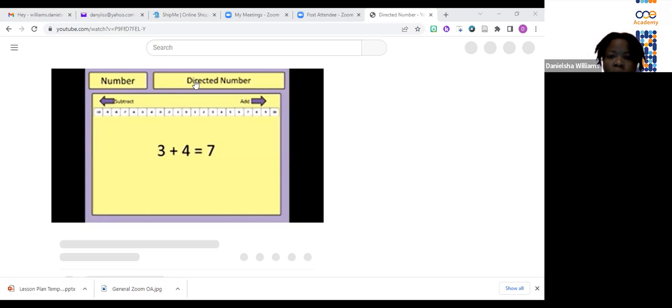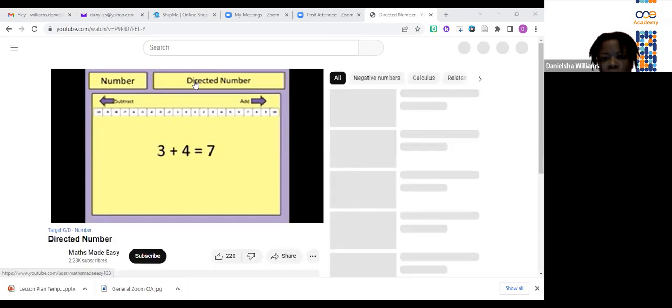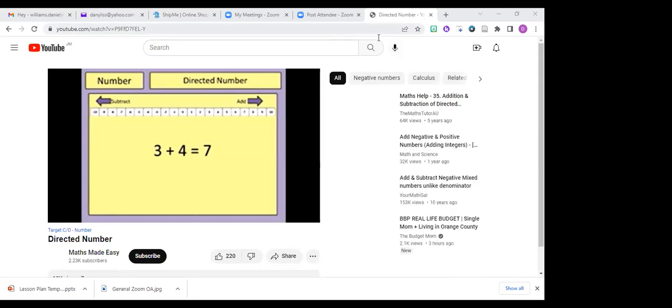Idris, are you also able to watch it on your device, on your side? Hussein, what about you? Yes, I'm able to watch it on my side. You're watching it from your side? Okay, great. Javane, are you back? Yes, Miss. Okay, are you able to see the video link? Can you watch it on your side? Because it was taking a while to load on my device when I was sharing the presentation, the video link, I should say. Yes, Miss, I can see it.